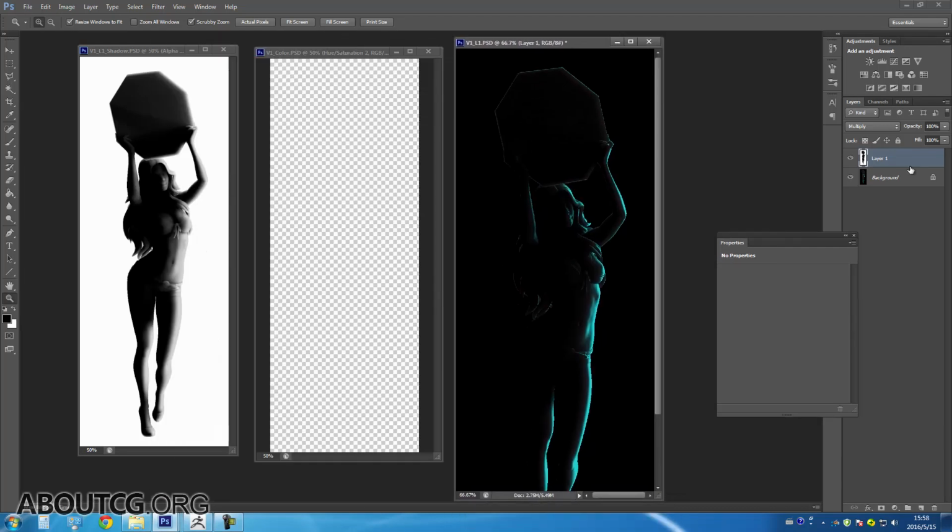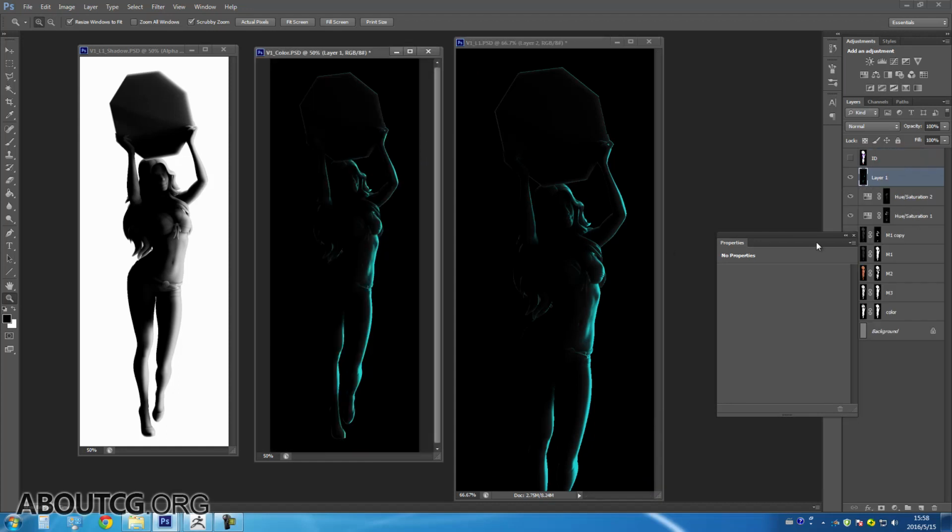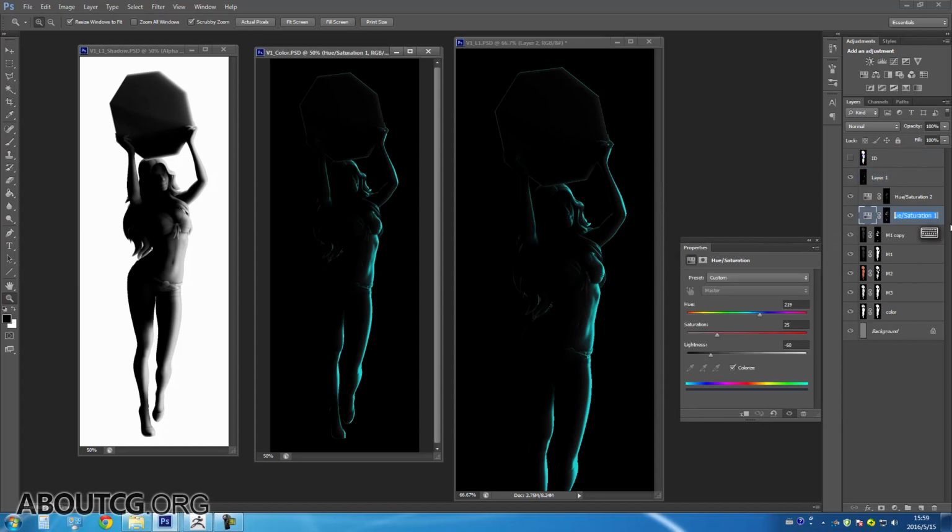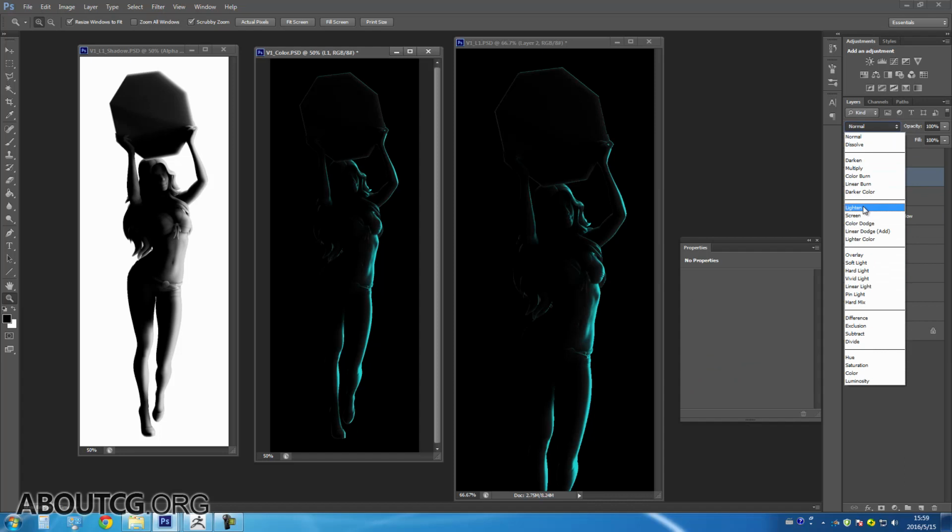We also need to use the depth channel to add some depth of field to this character. We select the layer that we just merged. Then in the filters, choose Blur, Lens Blur. After opening this filter, select Depth as the source here, which is the depth of field image.